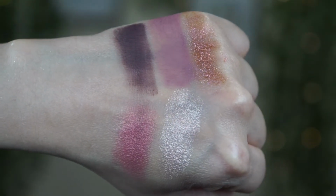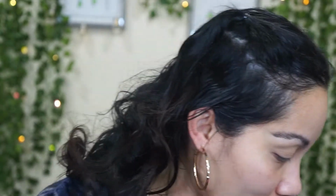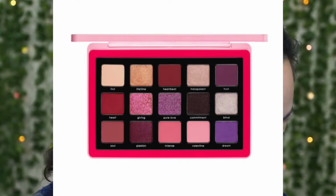While I'm talking about the eyeshadow palette, I'm gonna use this mini palette. I actually really like the mini Zendo one, so I decided to get this. This is like the mini version of the Love palette, which I think retails for $65. I'm not sure if the shades are existing shades, so let me know, guys, if you're familiar with Natasha Denona. And the colors are really pretty, sis. And here I think this one says, you are my true love. So really cute.